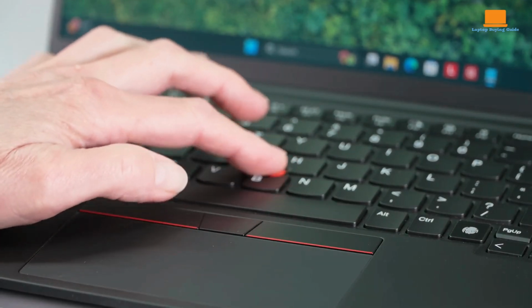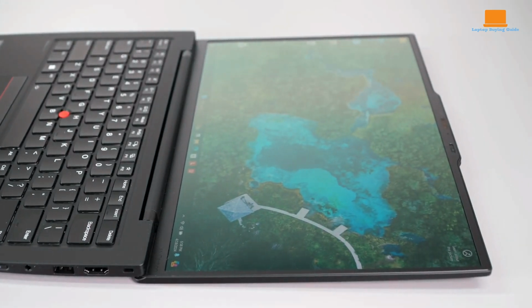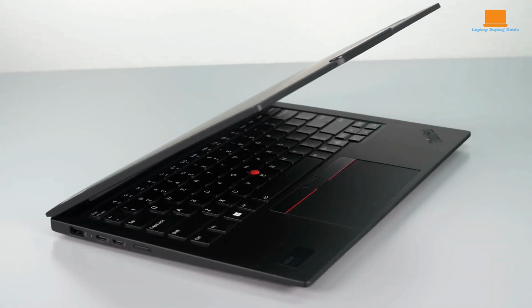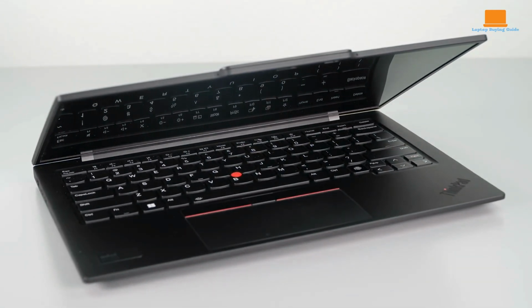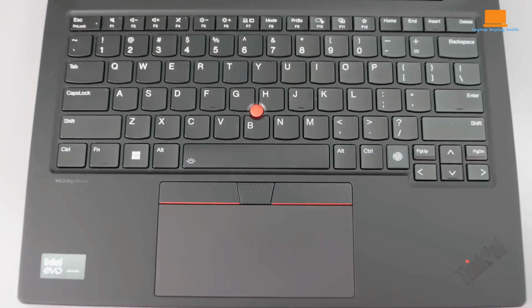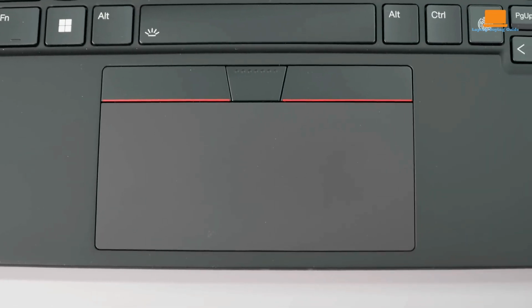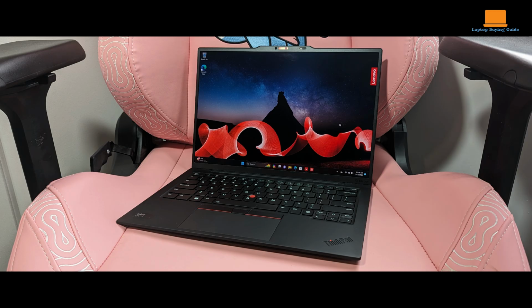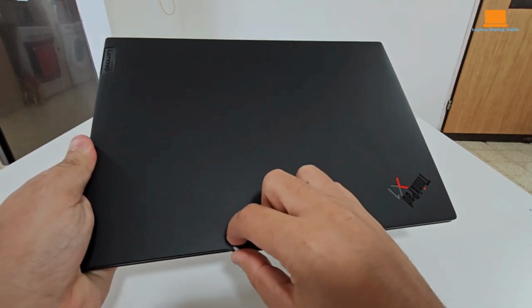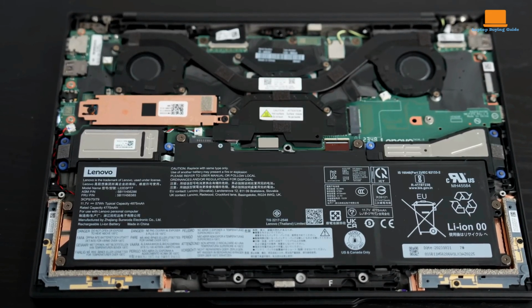The iconic ThinkPad keyboard makes a triumphant return, offering the same satisfying typing experience that has endeared it to countless users. The familiar layout, combined with precise key travel, ensures efficient and comfortable input. However, the touchpad, while slightly larger than its predecessor, still feels cramped and lacks the haptic feedback offered by optional configurations. Performance-wise, it delivers solid results, powered by Intel's latest Core Ultra processors.